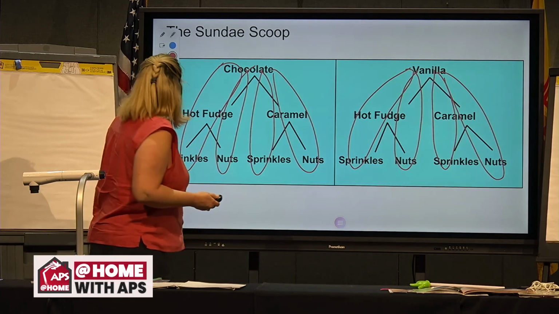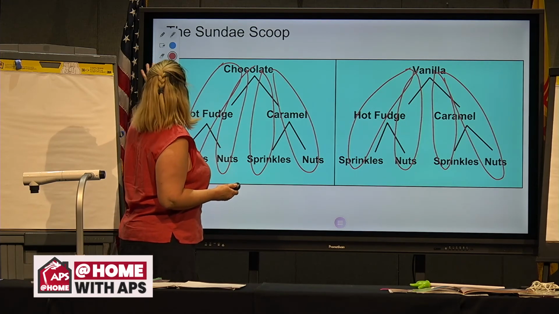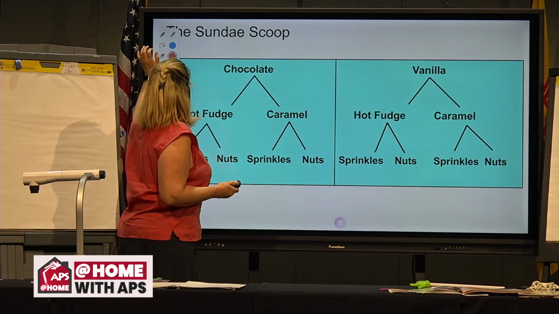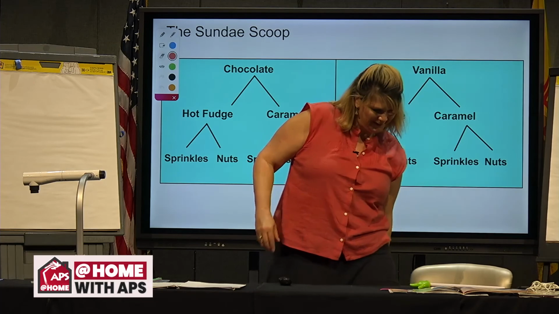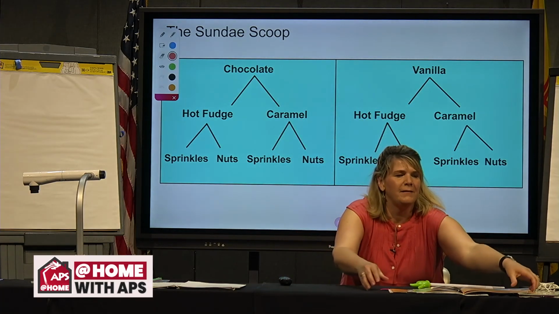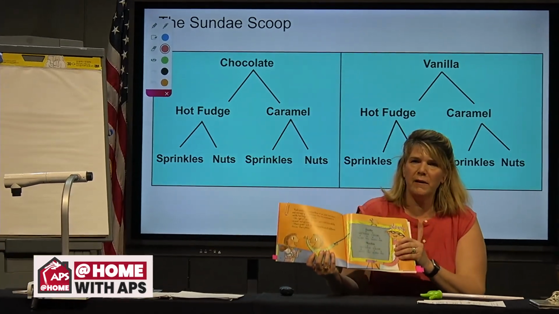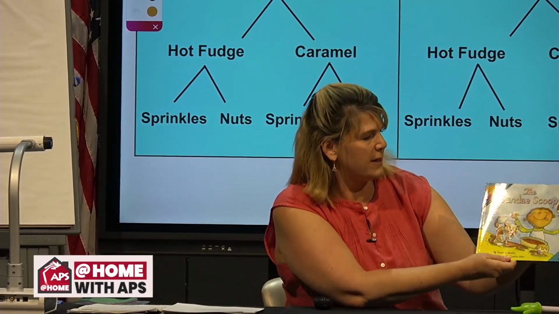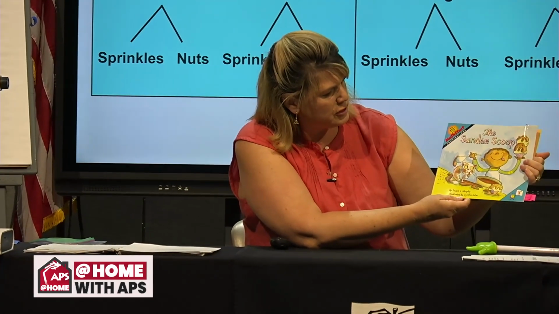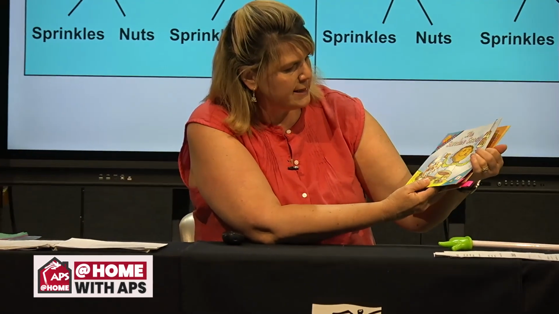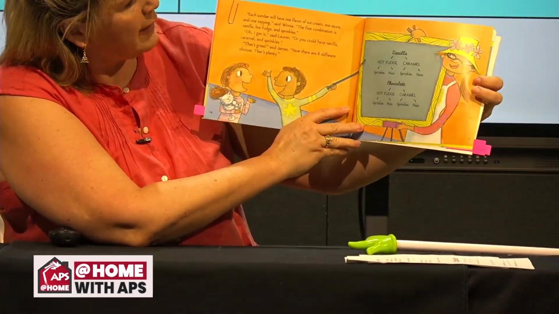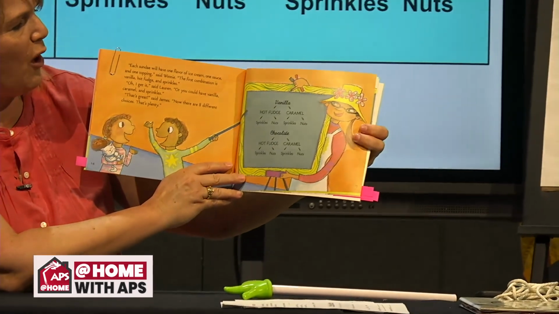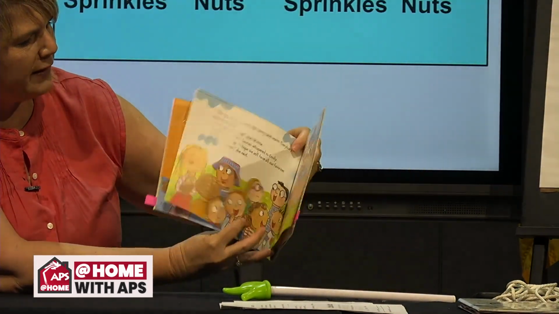All right, so let's see if I can do that like there. There it goes. All right, we're going to get back into our story and see what happened on this Sundae Scoop. I think it's kind of interesting. So we were there at the chart. And by the way, this is the Sundae Scoop. It's written by Stuart J. Murphy, illustrated by Cynthia Jabbar, and HarperCollins is the publisher, okay? You can see Miss Winnie, she kind of drew that same chart that I had up there with all the different flavors and all the different combinations that were behind us.